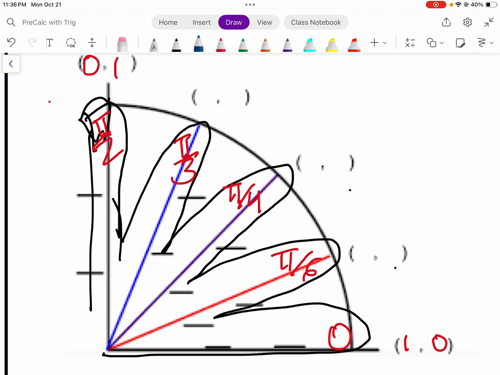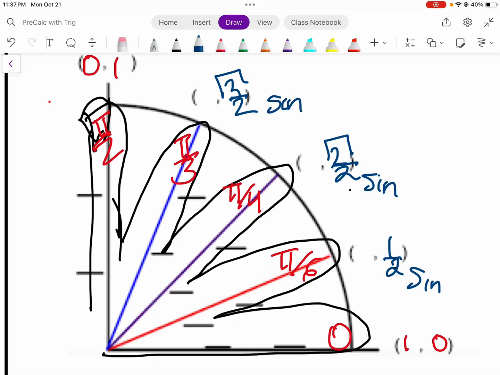Now, when it comes to the shortcut, this is how it goes, and this is how I remember them. It goes 1, 2, 3, everything over 2, and then you take the square root of everything. Obviously, if you take the square root of 1, it's just 1, the square root of 2, and the square root of 3. How do we get the other values? Remember, those are going to be the sine values. This is equivalent to sine, or in other words, it's your y value.